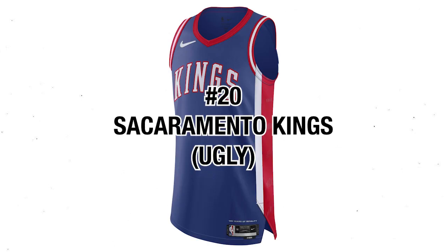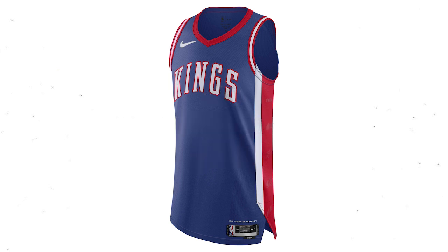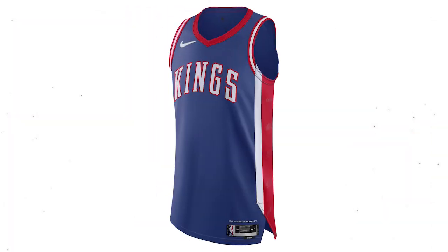this season. To start, we have the Sacramento Kings, who are doing a poor version of going back to their past. I get that these were their old colors when they were the Rochester Royals, but the red and blue just feels so out of place compared to their current branding of primarily purple. And on top of that, this year's City Edition is just so boring in every way. At least last year they had that unique style of writing Kings vertically across the side of the jersey. Now it's just blandly written across the chest with nothing unique to it at all.